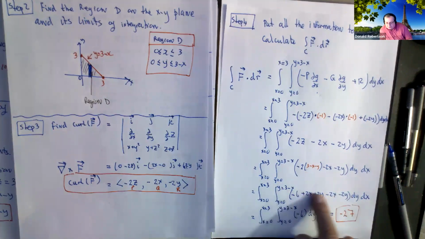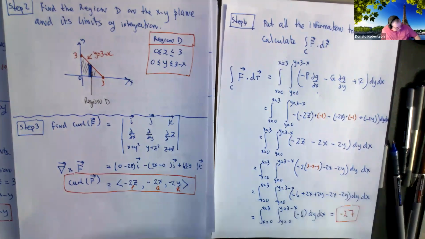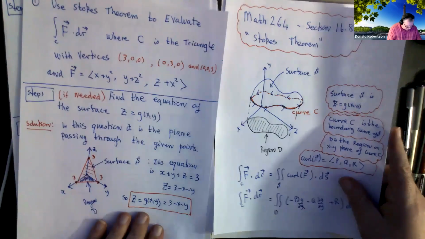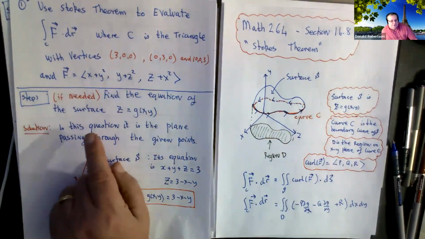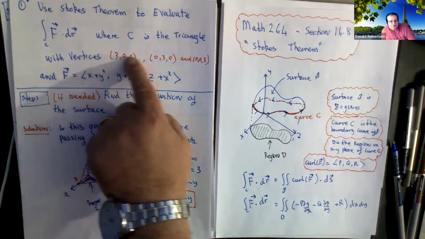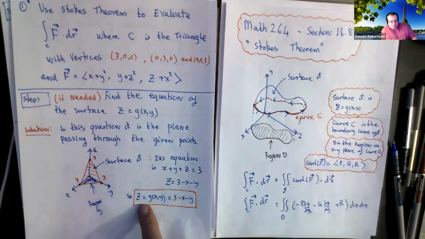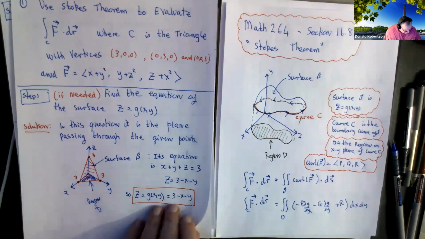Oh, almost everything cancels, and you get left with -6. And if you do this guy a couple of lines from now, at least you'll get -27. Let me take you through the 4 steps. There's your original question. Step 1 was to find the equation of the plane, and we did that. We got this guy here, which you rearrange as z equals. So that was step 1.